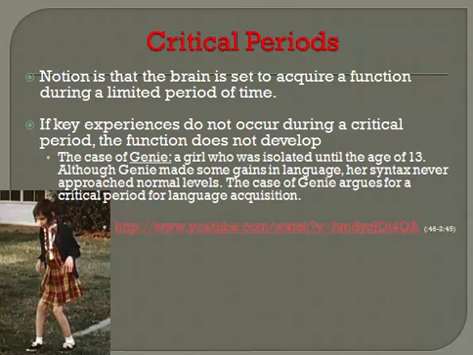And what it is, is the case of Jeannie. They called her Jeannie the Wild Child. It's a super disturbing case of a girl that was born and was essentially thrown in her crib when she was big enough to sit up, was actually strapped to her potty chair. She had no interaction with humans other than her father, and her father never spoke to her. He only growled at her or made loud noises.